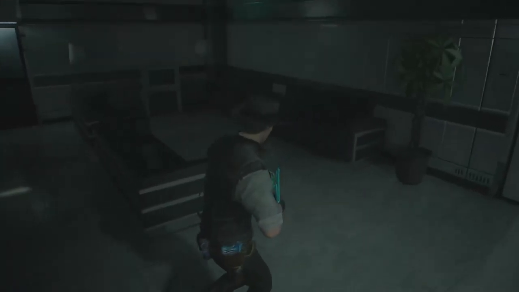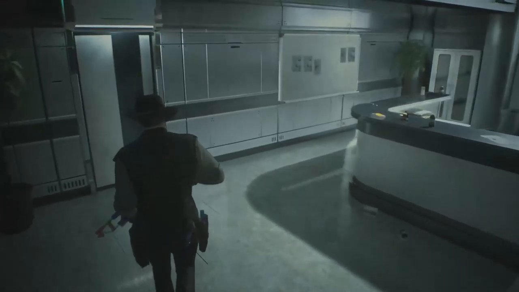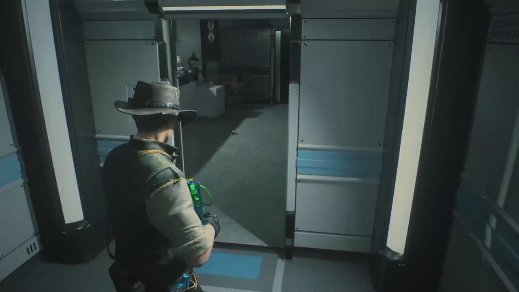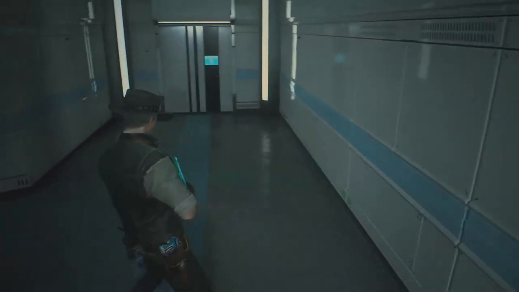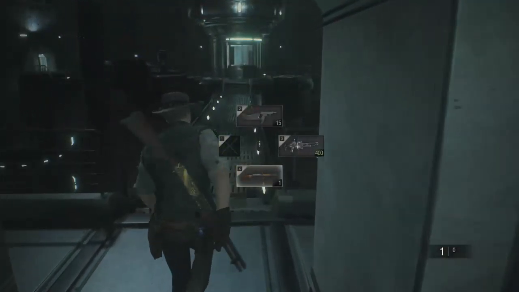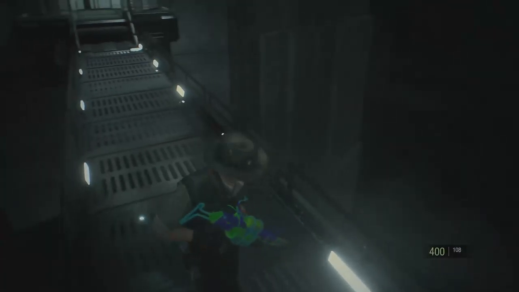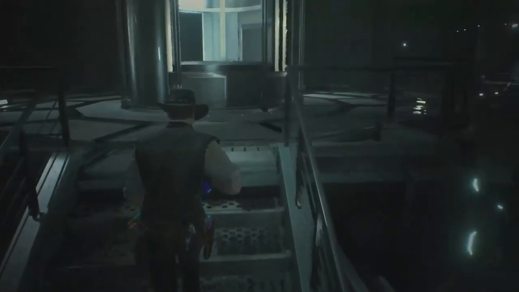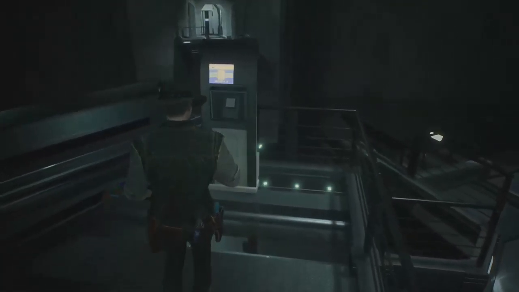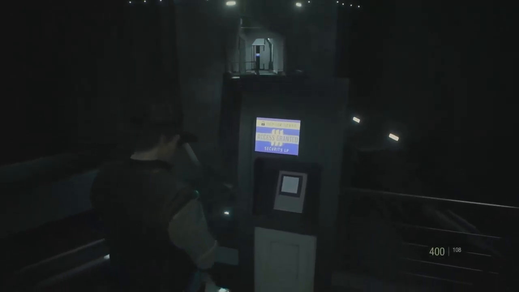Well, if we have wristband 3, does that mean we can go to the west area now? Has he stopped chasing us? I don't hear him. Yeah, I think he stopped. Alright. So now we have the 3 lines. Looks like we can go this way. We can go to the west area and get the virus. The virus is in the west area, I think.